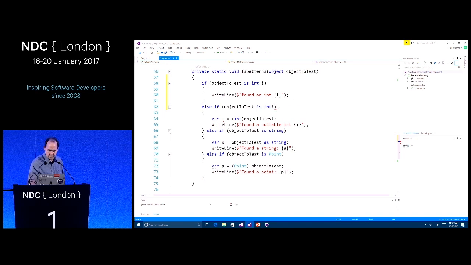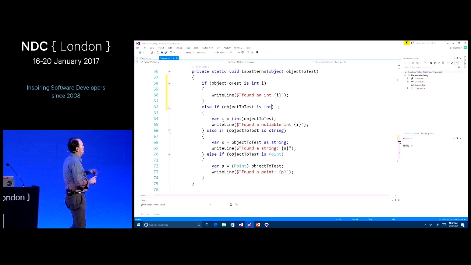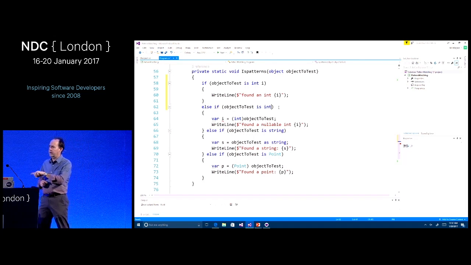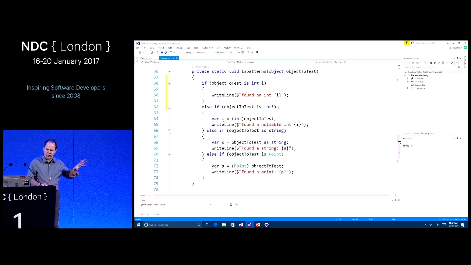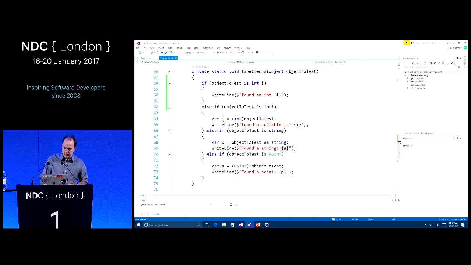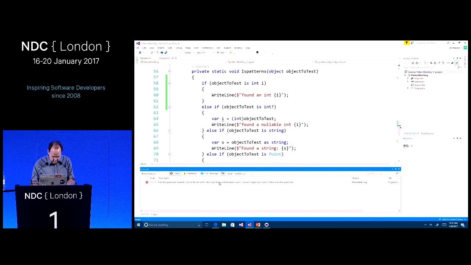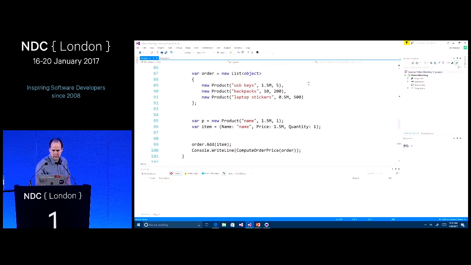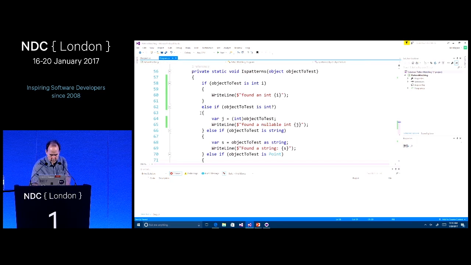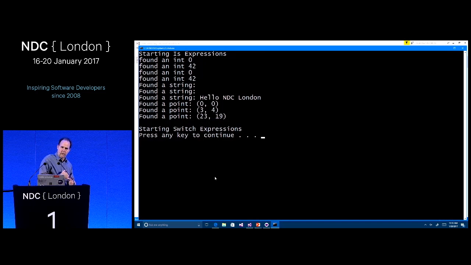So now what's interesting with nullable ints is that first one, that object to test, if I check to see if it is an integer and assign it, that will work with a nullable int that has a value, because I can convert the nullable int to an int directly. So let's just go ahead and run right now. And now what we'll see is we get pretty much the same result as we had before, except that I'm getting build errors. I missed my variable. Oh, yes. Right. So let's change that one to J down there. There we go. Okay. Cool. All right. So we still convert our nullable ints to ints.